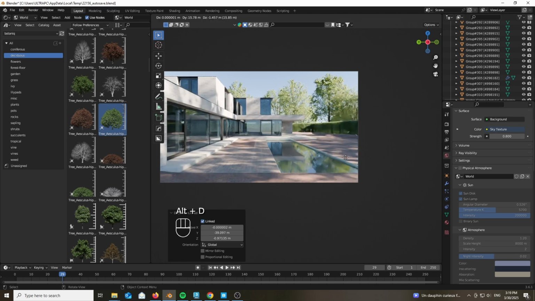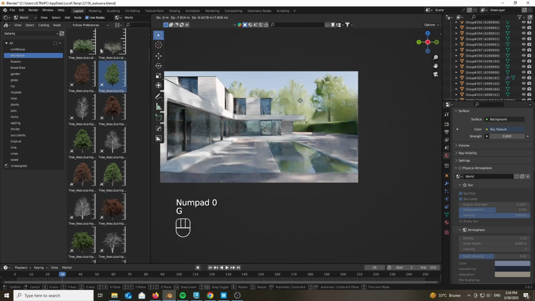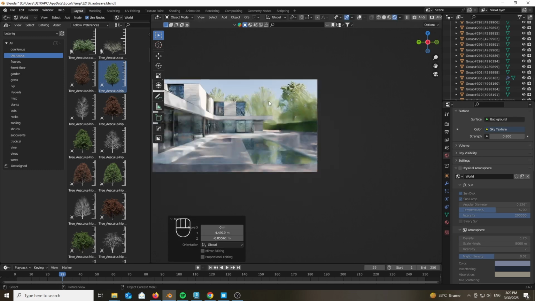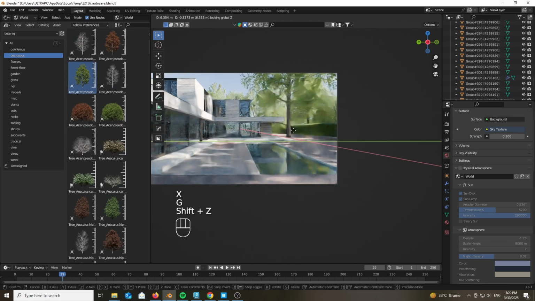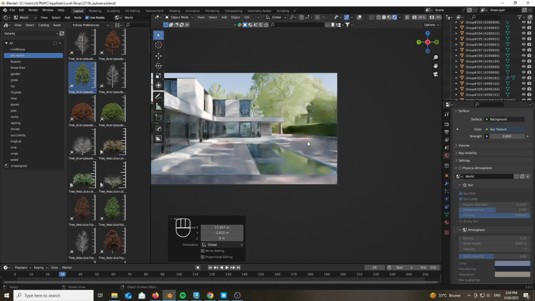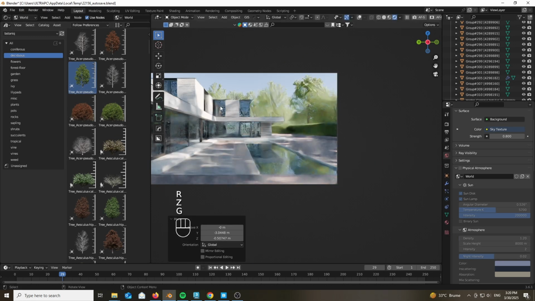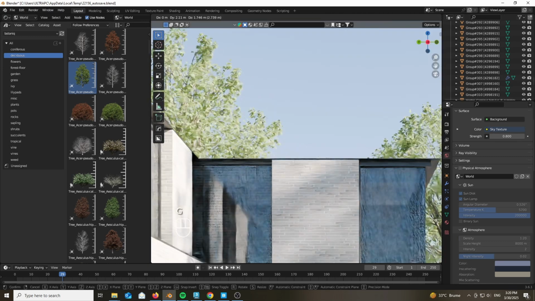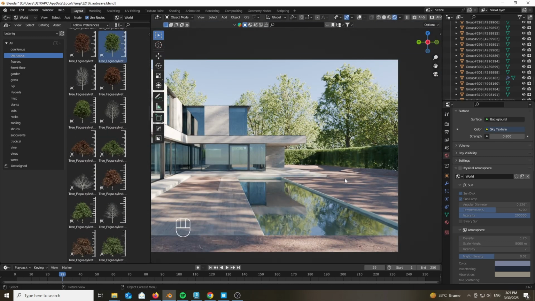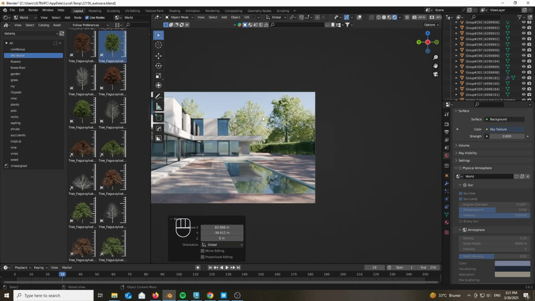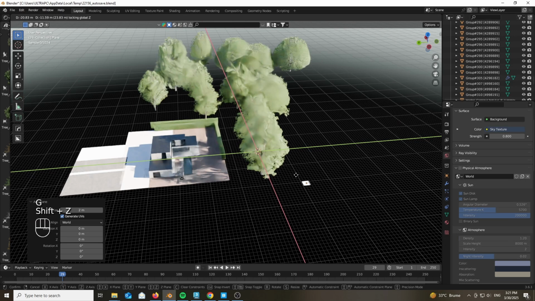The more time you spend during this process, the more interesting the actual trees would look like. As you could see, you might notice that I am actually adding some trees and deleting them yet again.